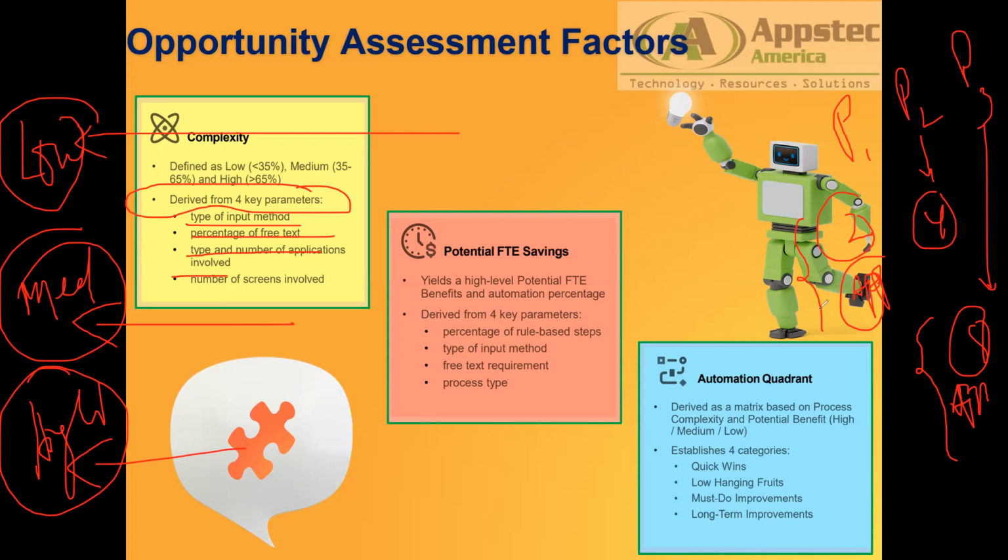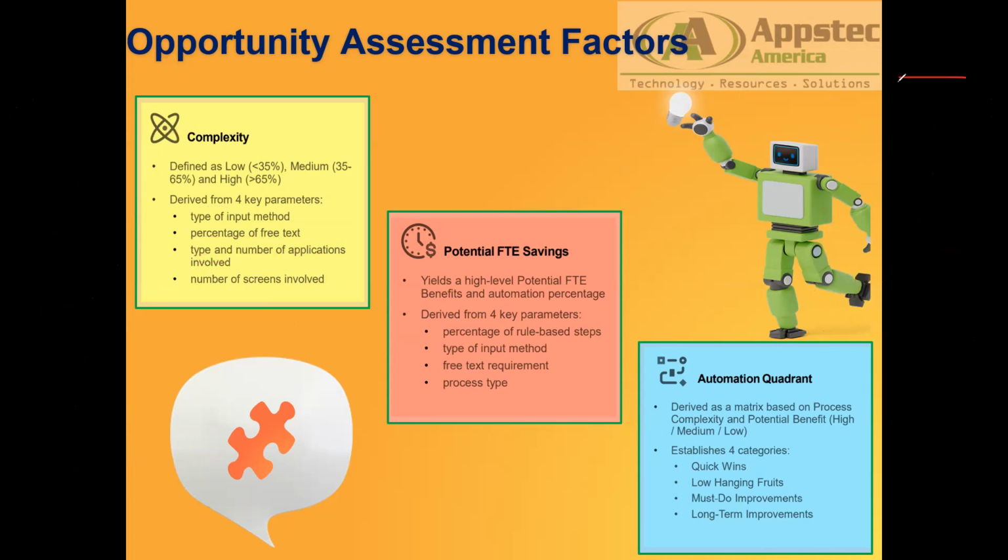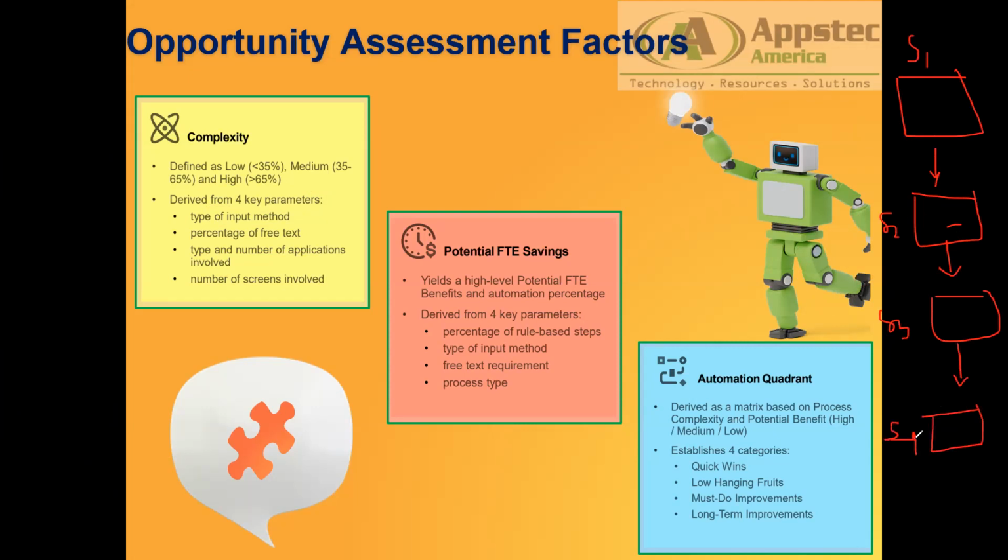Number of screens involved. This is very, very important. Number of screens means, now let's say for any of your reporting work, first you log into the web page. That's your screen 1. You click on the submit button. You are redirected to another page. That's your screen 2. There you again click any button. You are redirected to another page, which is screen 3. You then select some data, click on submit, your data gets ready, but that's in another screen, which is screen 4. From there, you check the data, you validate.